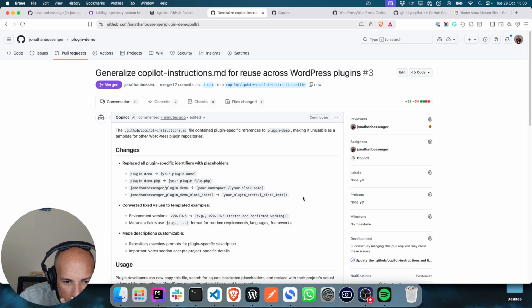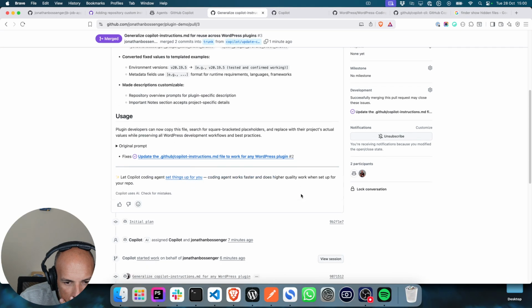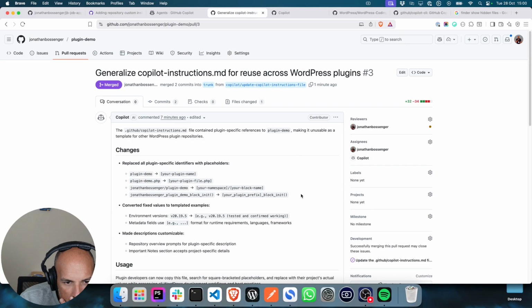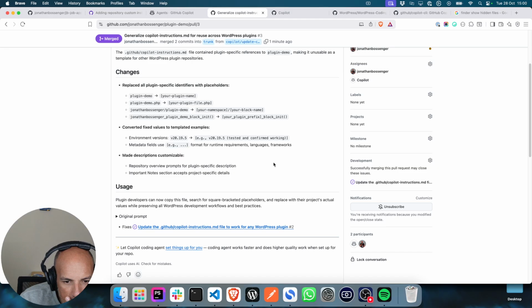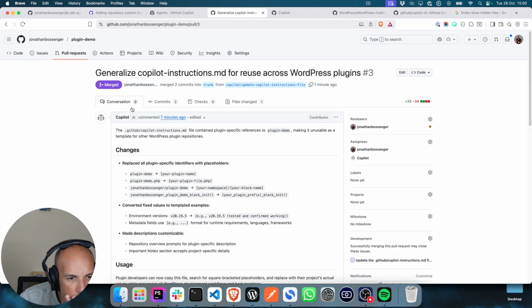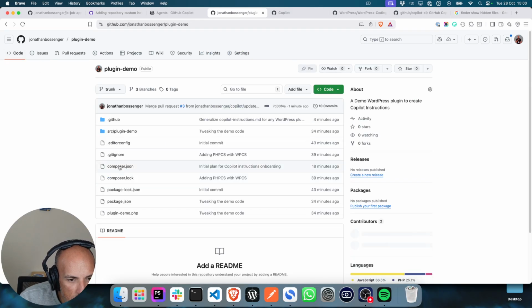Yeah, so it's these four: plugin name, plugin file, namespace, block. Let's go have a look at this.